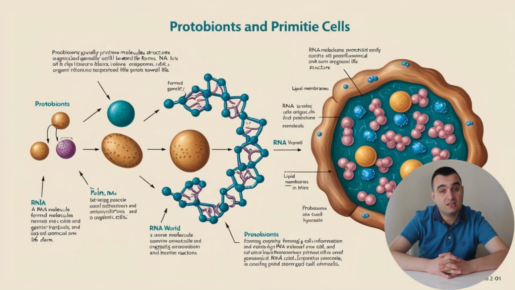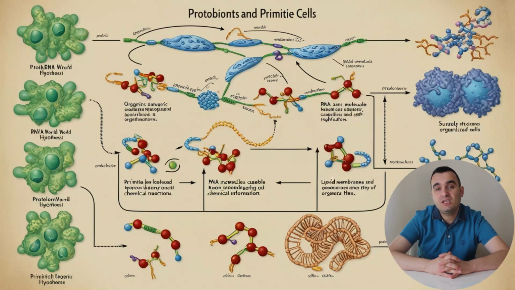RNA molecules formed primitive cells by copying themselves and using surrounding organic molecules. Lipid membranes formed structures that protected and organized these molecules. Lipid membranes are the primitive form of cell membranes, controlling the entry and exit of water and other chemicals, which is crucial for sustaining life. Protobionts, self-replicating and organizing chemical reactions, had primitive metabolic processes supported by simple enzymes and other biomolecules. The evolution of protobionts led to the emergence of more complex cells and eventually living organisms.